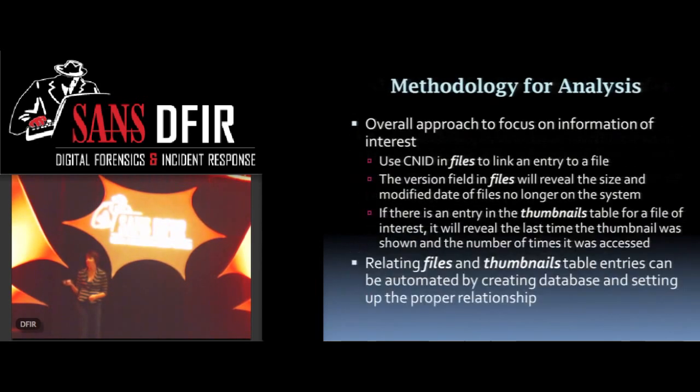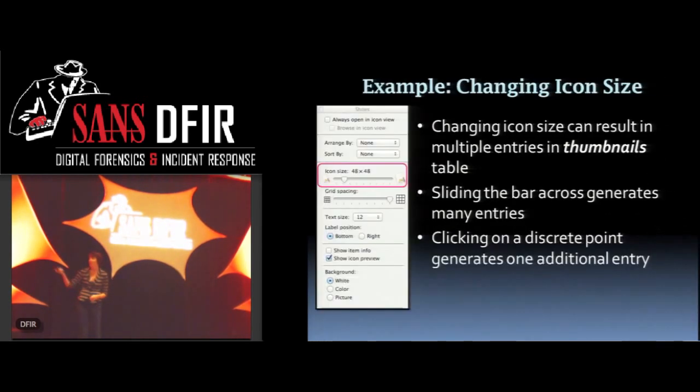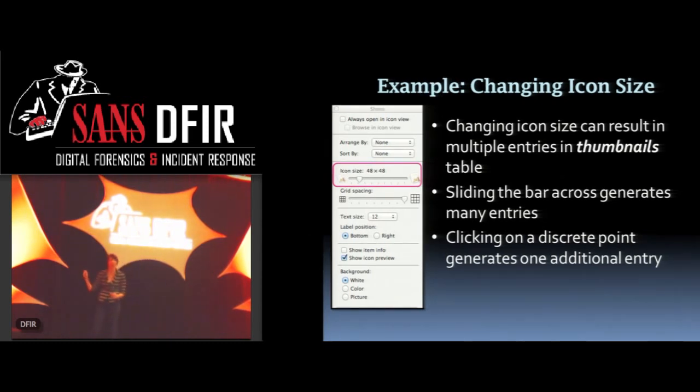Someday I'll get there. Okay, so remember I was here and I was like, hey, if you change the size of your icons, it's going to make more entries. So one day I was like, okay, let's see what we can do with that. So I slowly, very slowly scrolled across. I cannot tell you the number. We've made hundreds of entries. So it's doing it very fast because it's reacting to a user.